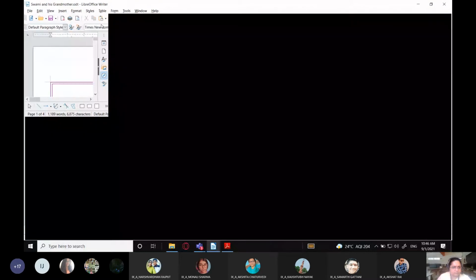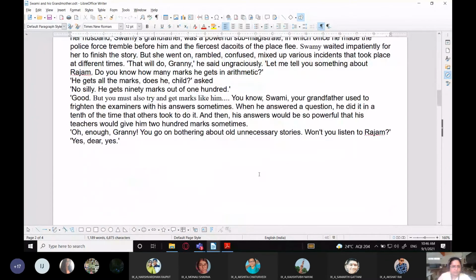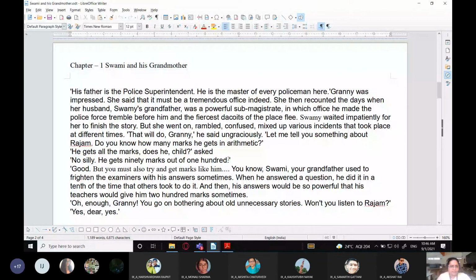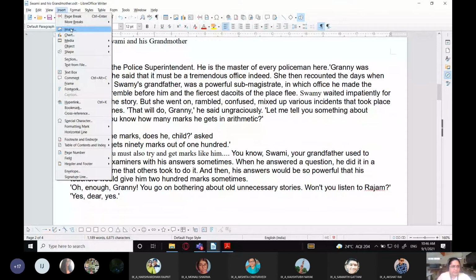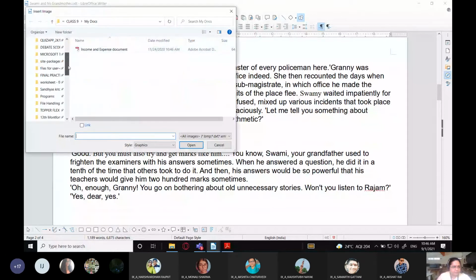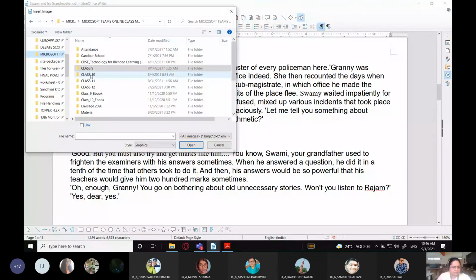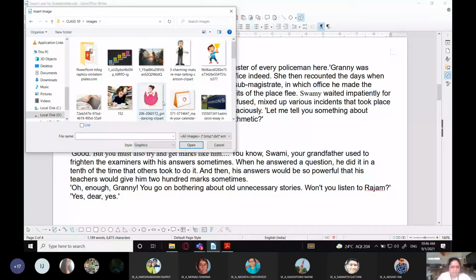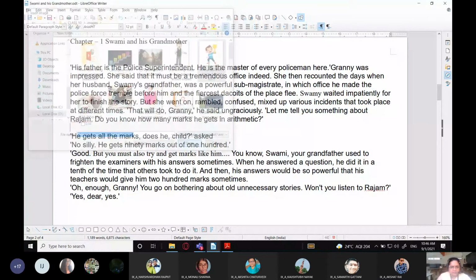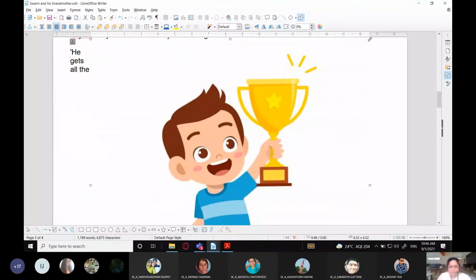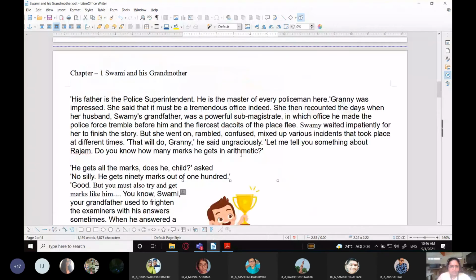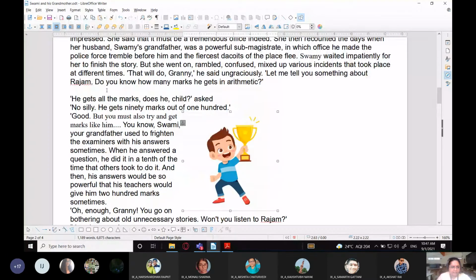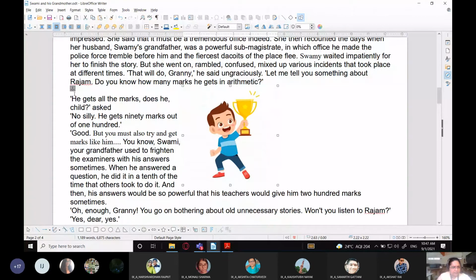So here we have this document over here, right? And here I'm going to insert the text after this arithmetic. So I'm pressing enter, go to insert image, and maybe I'm taking this image as the image for Swami, okay, and use the resizing handles to resize it. Now there are a number of options in which I can place it. So first I'll take the anchor, but I'm going to anchor it first to paragraph. So let me anchor it to this paragraph over here.